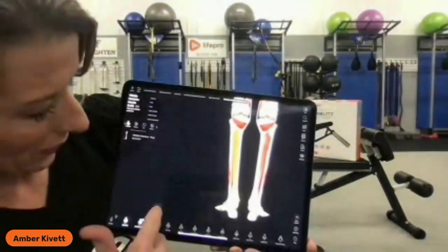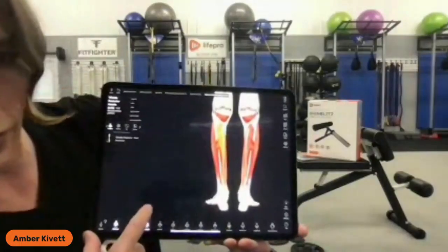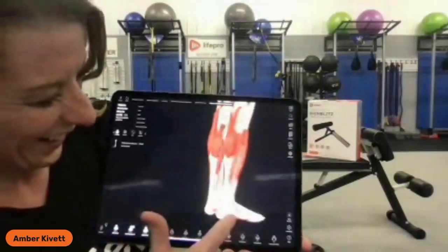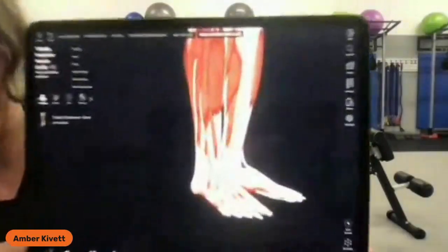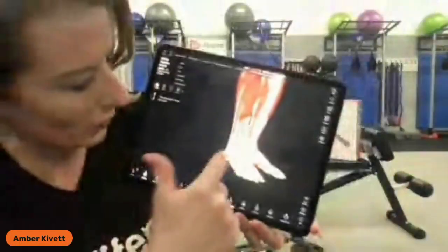And so if we increase the layers of muscles here, I'm just increasing one layer at a time, there are lots and lots and lots of muscles, okay? And those muscles up here, even though this is where the muscle bellies are, the muscles actually attach down there at the bottom where those little bandy cords are, and those are the tendons. And so if you have pain in the top of your foot, there's a good chance that you have what's called tendonitis. And so we fix that by trying to strengthen the muscles further up into the leg.